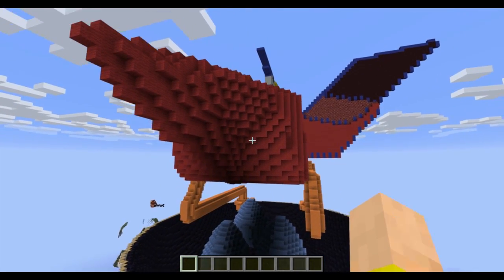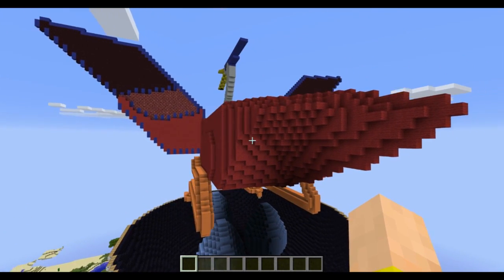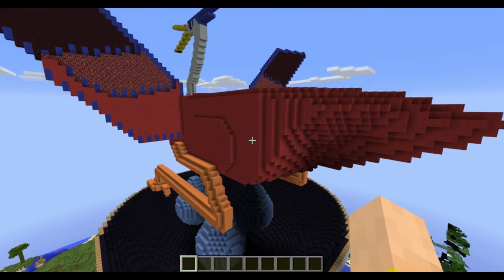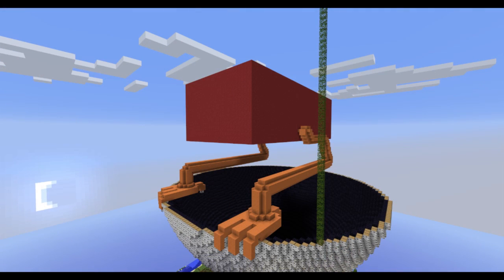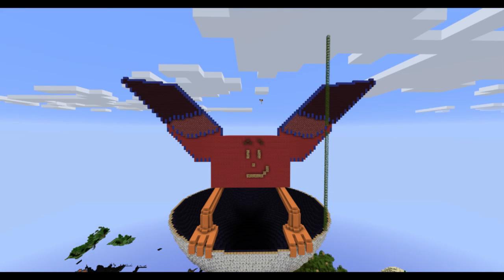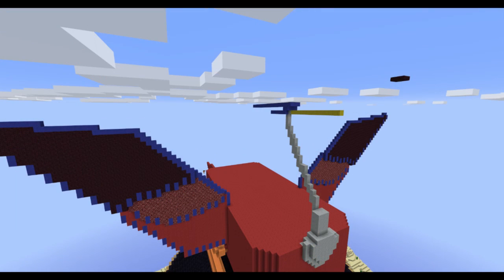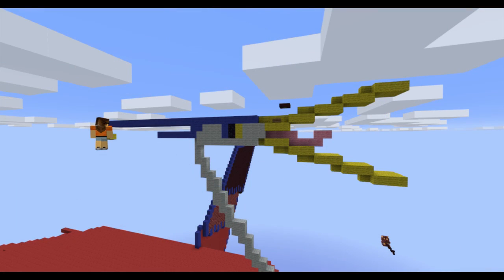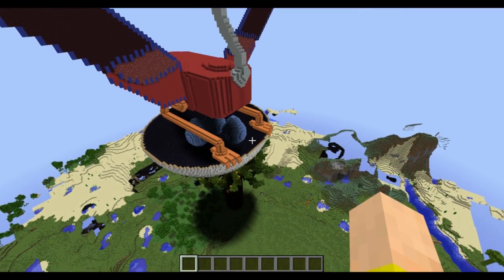Now I want to try to do this more with the rest of the body and shape it more where it doesn't look like a big old hunk. I could probably throw some pictures of the progress in here if you want to see. It's kind of funny. It started out as a big old lump, and then it turned into a dead mouse, and then a rabbit, and I was just goofing around putting weird heads on here and eyes and stuff. Lots of weird images that are probably popping on your screen right now. But anyways, this is the Red Heron Bird's Nest for now.